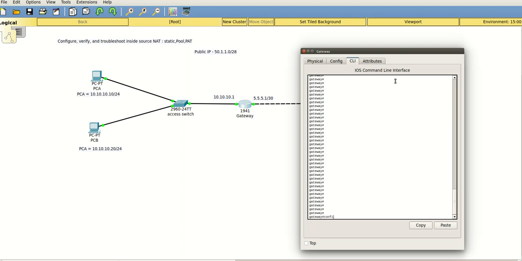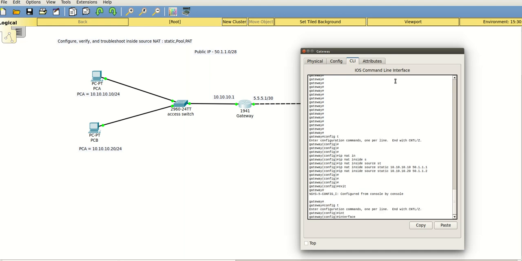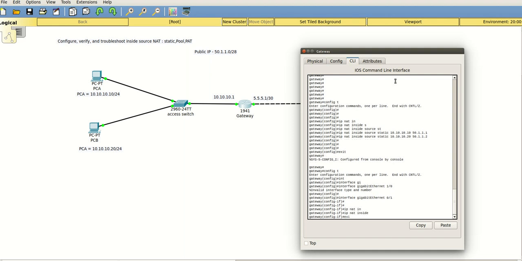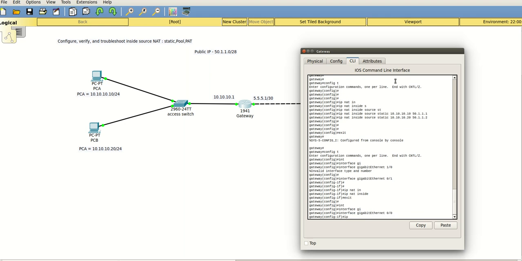Okay. So to map a static NAT, I have to configure ip nat inside source static, that you are going to define a static NAT relationship. This would be the NAT inside local IP address, and the next one you will type is your NAT inside global IP address. So I will create another NAT. Then I will assign the interfaces. This would be ip nat inside, and interface gigabit ethernet 0/0, this would be ip nat outside.